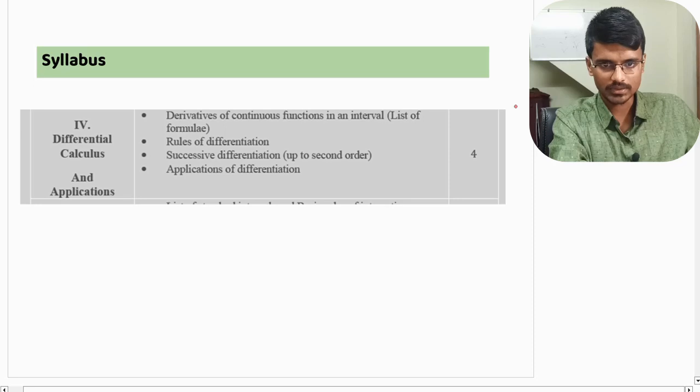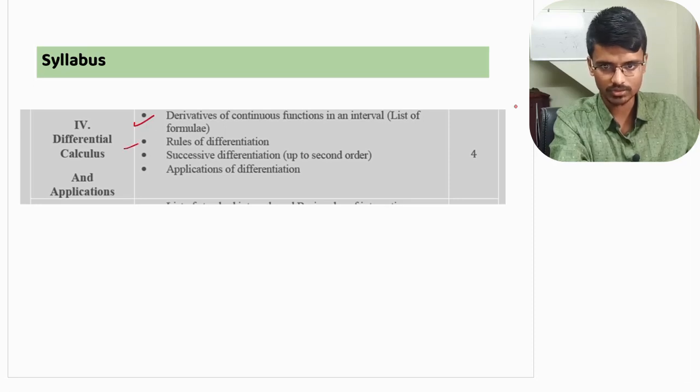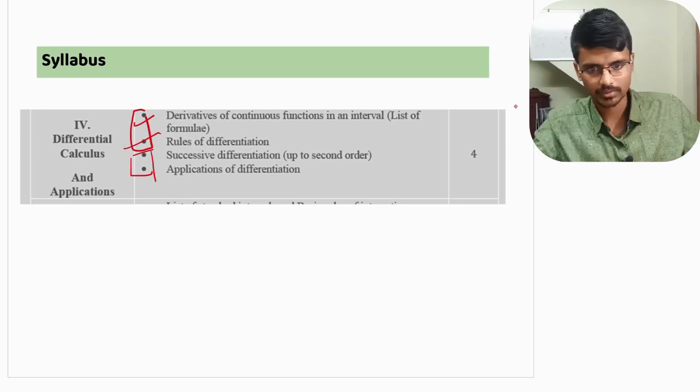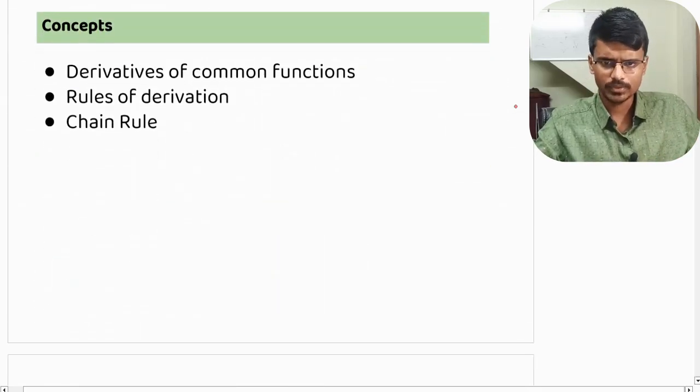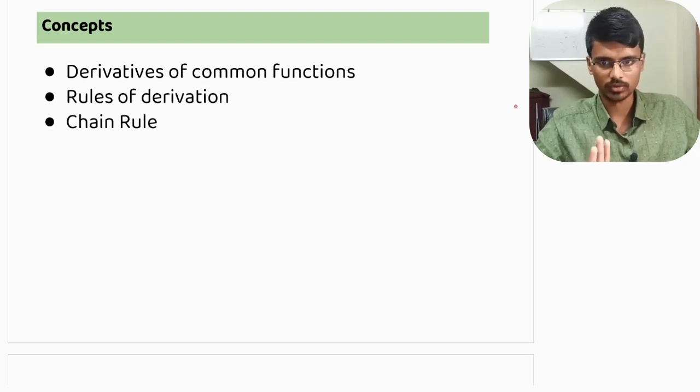The syllabus, as you all know: derivatives of continuous function, rules of differentiation. We'll be covering these two today, and the other two maybe in the next session. The concepts are: first we'll recollect a few standard formulae required for the exam, common functions. Then the two important things you need to know are rules of differentiation and the chain rule of differentiation.